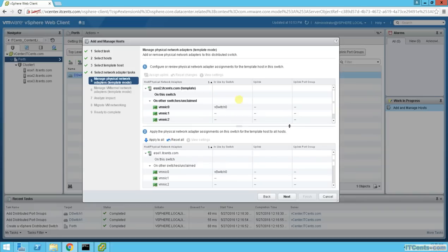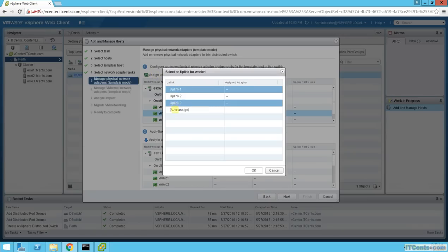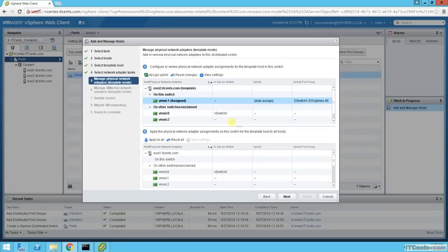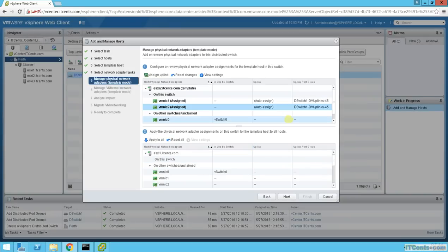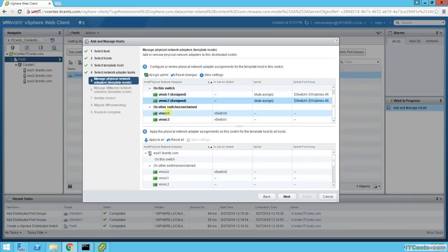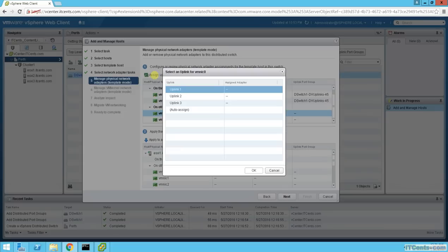On ESXi2, I would say assign uplink auto, assign uplink auto, or uplink 1, uplink 2, uplink 3, and on the other switch you see, VM link also assign uplink or 3.